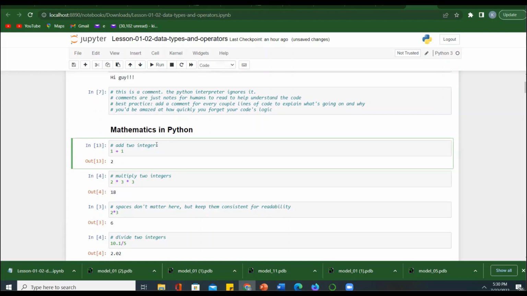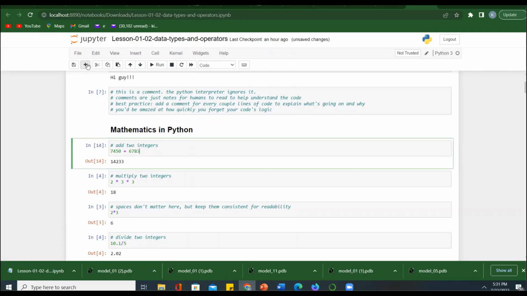So let's change this to, let's say, 7,450 plus 6,782. Can you see? Python is helping us to do that. So you can use this in place of your calculator. To add two integers, this plus this gives you this. If you use a calculator, you are still going to get the same thing.